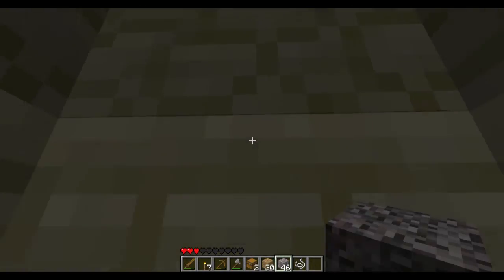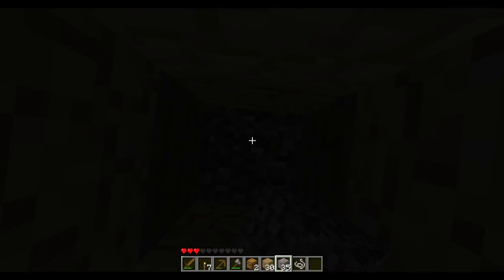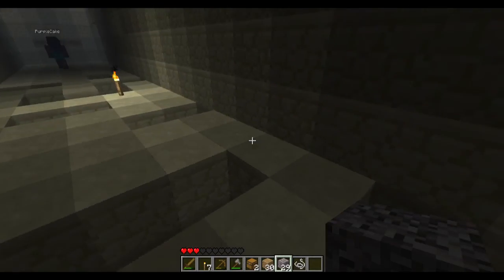Wait, why don't I just... Yeah, all these things lead to one big cave, though. All these holes do. And this is zombie spawners down there. So yeah, basically, you're going to die. Yeah. Well, I didn't. I just blocked off the zombies. Well, if you fall down.